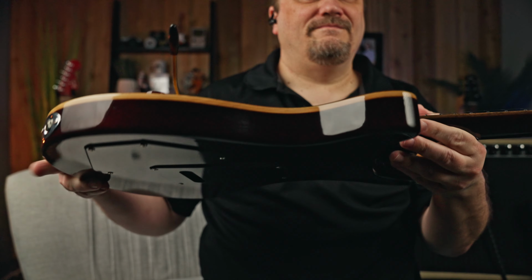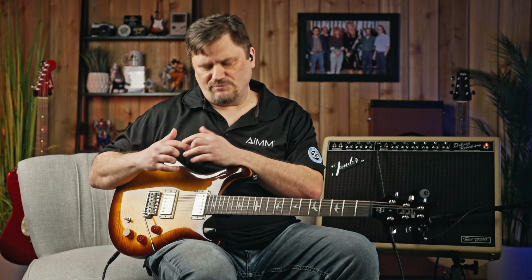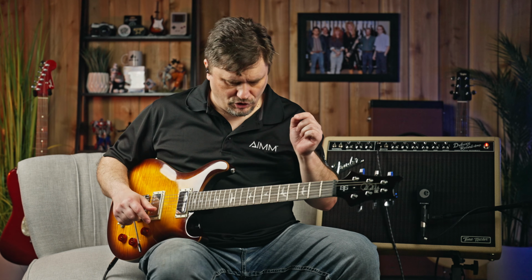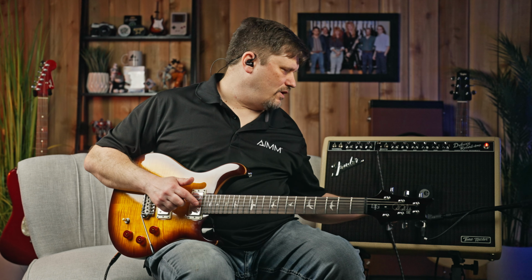So not only is it a great looking instrument, feels really good, great parts, right? The sounds are awesome. So what I'm going to do is go through the three-way switch here with clean, and then we will coil tap both of those. And then I'm going to go through those again, going through a Strymon Riverside just to get a good overdrive sound. And then, of course, we're just miking up our Fender Tone Master Deluxe Reverb here. And then we'll give you an overview of all the tones this thing has.